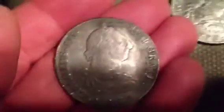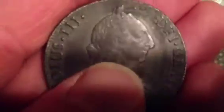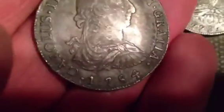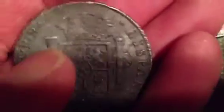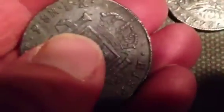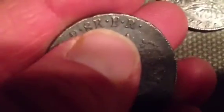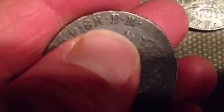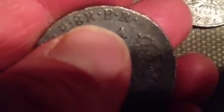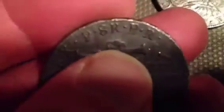All right, so for those of you not familiar with Spanish coins, here's a quick lesson, if you want to call it that. This is a Carolus III, 1784, obviously, 8 real. If you flip the coin over, you'll see the two pillars. The pillars are Hercules, the shield, and the crown. If you look to the left pillar, you'll see where it says 8R. That means it's an 8 real. If it was a 4 real, it would be 4R, and 2 real, 2R, and so on and on.